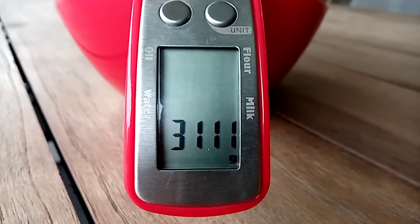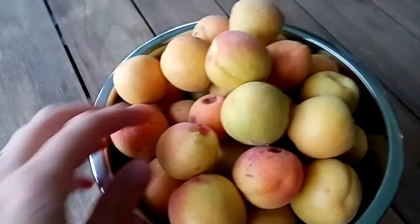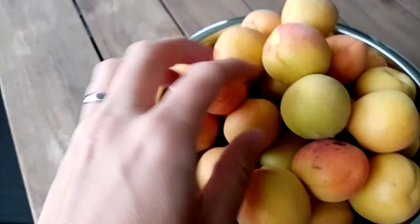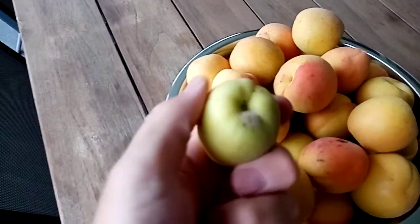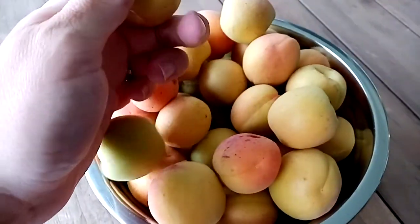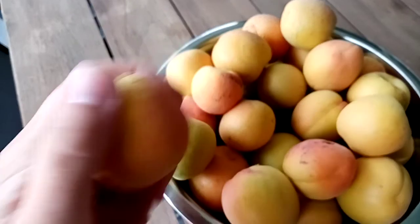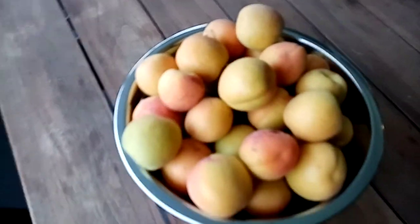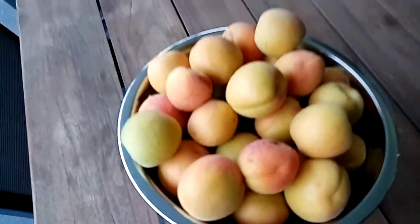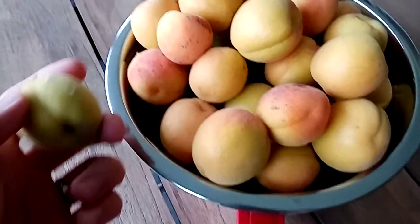That's what I have picked — just over three kilos. You can see it's all pretty good quality. There's a few little holes in some of them but it doesn't matter, we'll just cut them out. Some of them are still a little bit underripe but they should come good. I personally like these a lot riper so they're really soft and squishy, but my wife likes them like this. So she can eat the ones she wants like this and the rest I'll keep and eat them the way I like them. I'm going to turn some into jam as well.